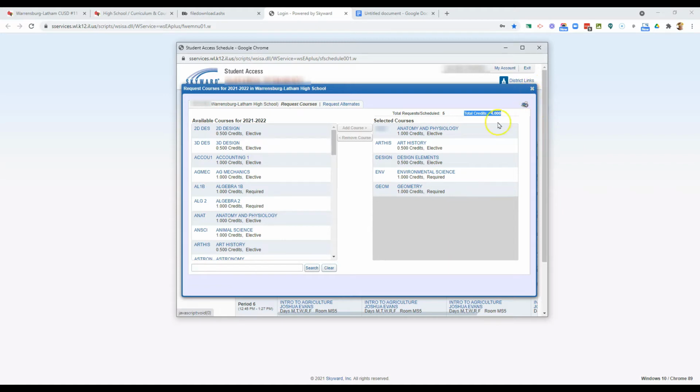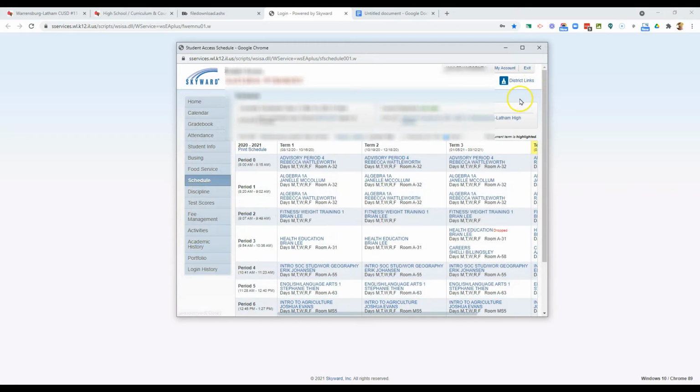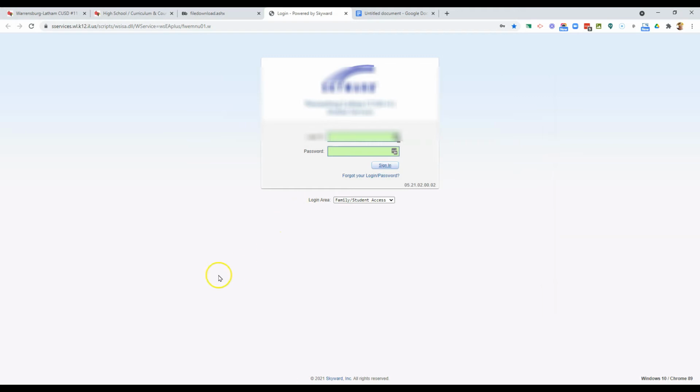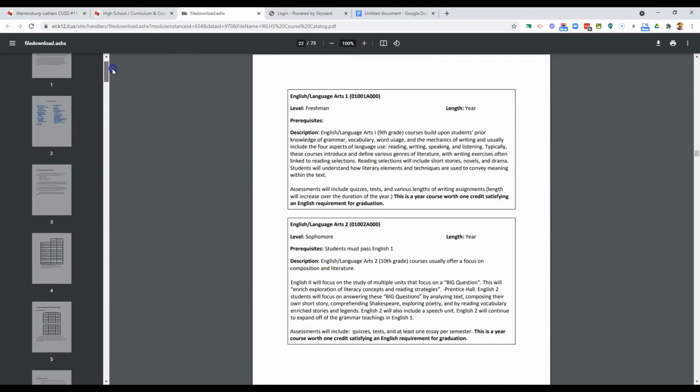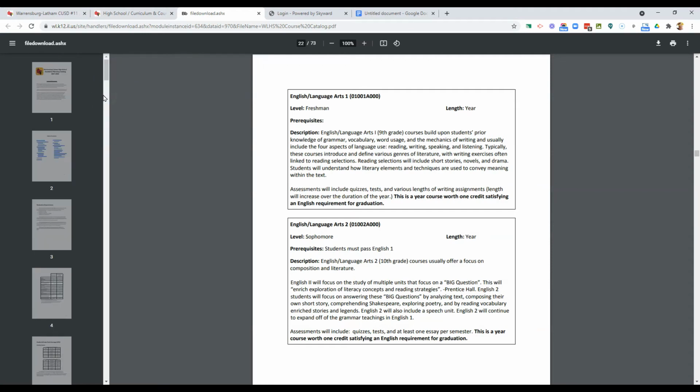That's how we're going to get started getting your classes signed up. When you're done putting your classes in, simply hit the X and it's saved automatically. And you can exit out, and there's your wish list. Now, again, double check that course handbook, and any and all questions can be directed to the office or Miss Billingsley. Good luck, everybody.